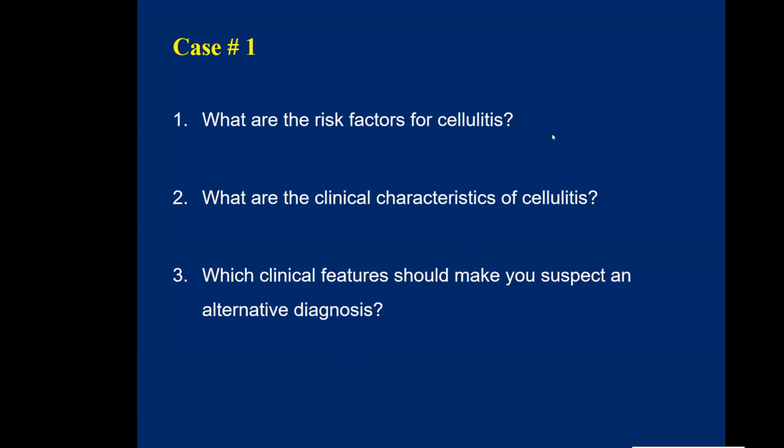Anything else? Anyone else can help, or if you want to type them in the chat as well. But yeah, guys, feel free to jump in. Murillo, do you have any other ideas? Someone says, Tom says, poor circulation, venous or arterial. Chronic venous insufficiency. I think that could be associated with cellulitis. I see that IV drug use, open wound. Yep. Anything else?